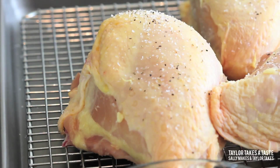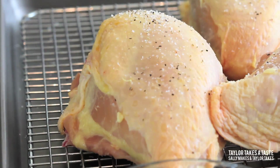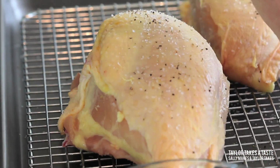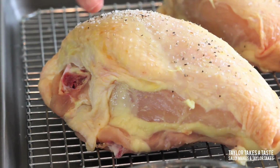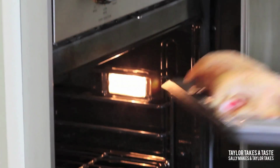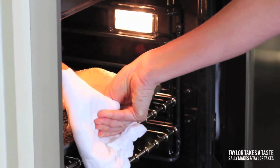Now, one of the reasons we put the chicken on a wire rack is to give air circulation on the top and the bottom. And I like to have the chicken breasts evenly spaced so they're not crowded. This produces a crisp crust on the bottom and the top and keeps the juices inside the chicken, which means moist, delicious chicken. Now, this is all you need to do. We're ready to get in the oven.